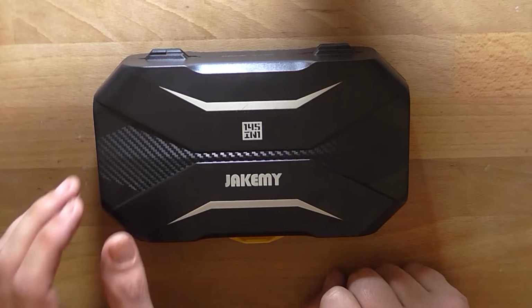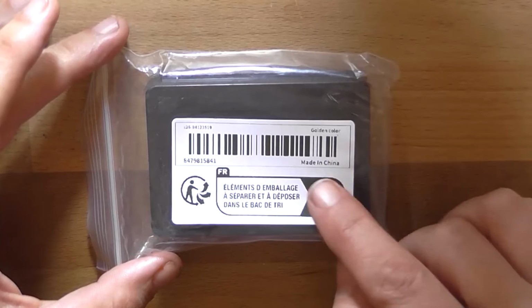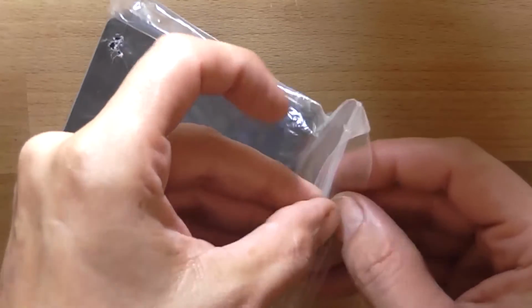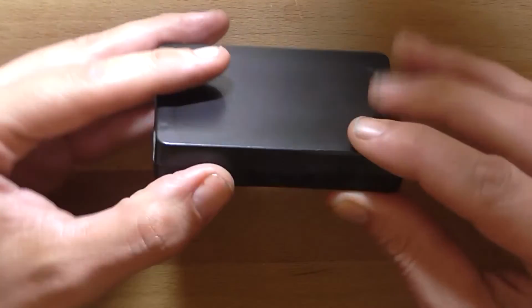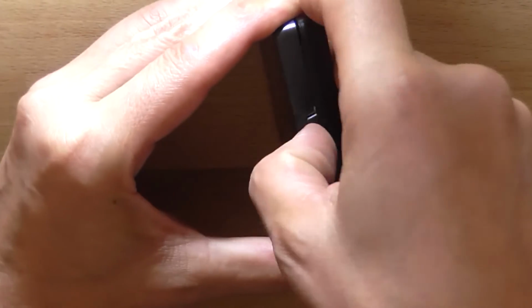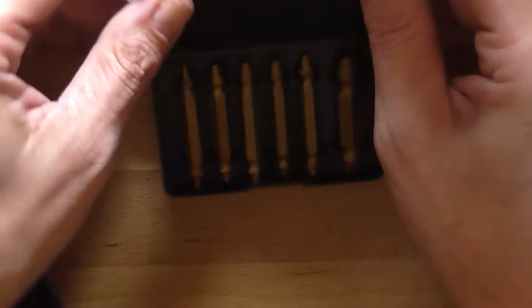Alright, let's look at the next item. So aside from the fact that it's golden colour and made in China and comes in a Ziploc bag and a plastic box, I have no idea what this is. I think I do, but I'll just take it out of the bag, and I'll keep the plastic bag because they're useful for things. Now, to get into that, it looks like I just push that in, maybe. This looks like a really cheap box too. I can't even get into the thing. There we go. I remember what these are.